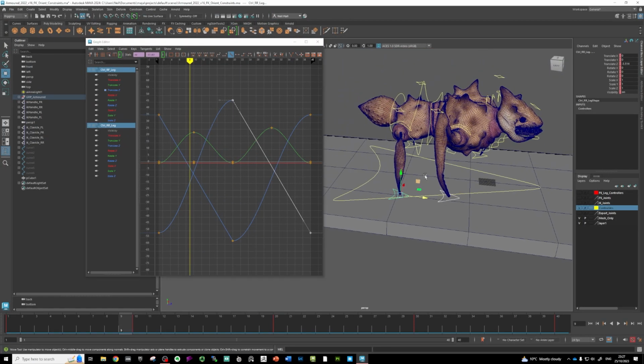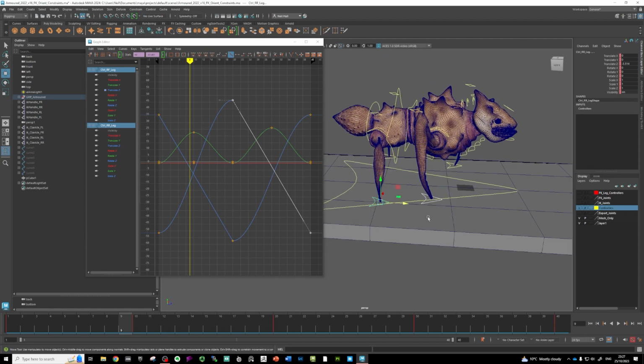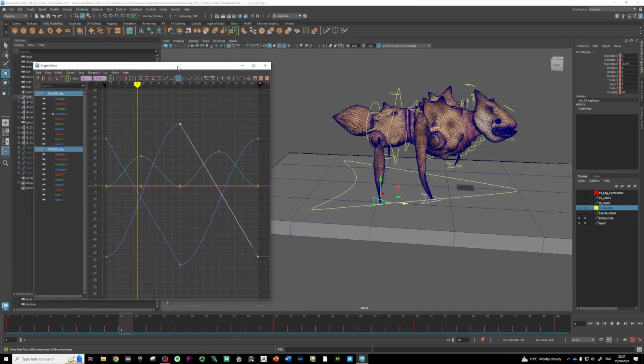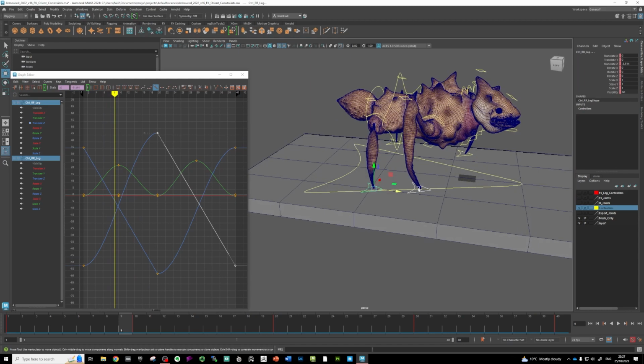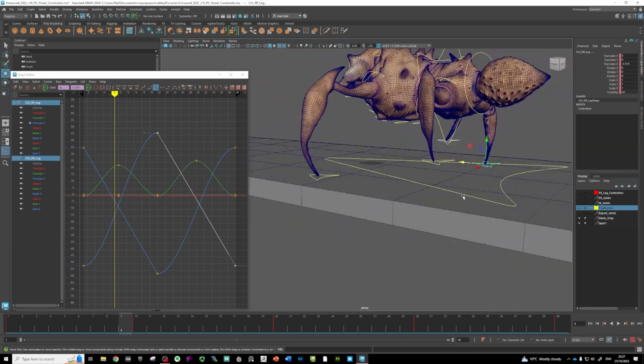Do the same with the other 2, and that should be the end of our walk. So I'm just going to speed it up while I finish these last 2 legs and drop it down to a normal speed. I finished.